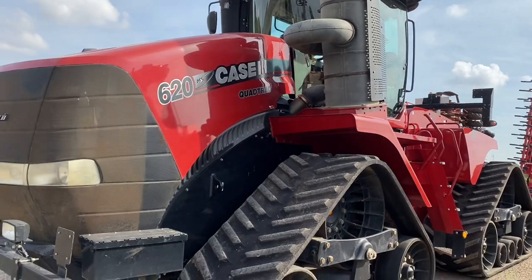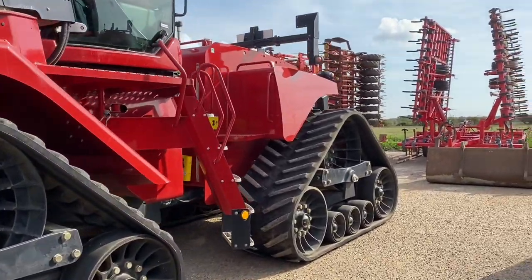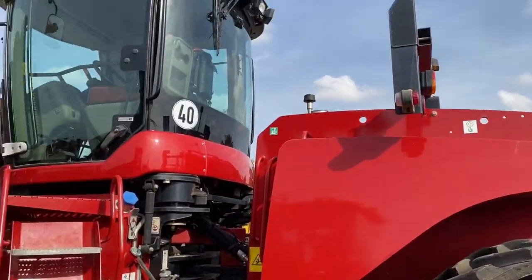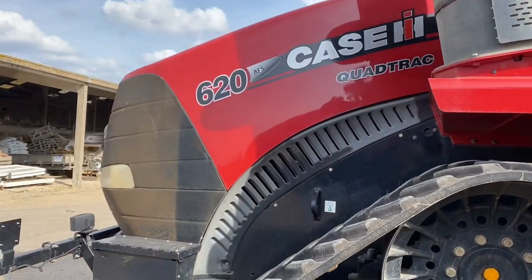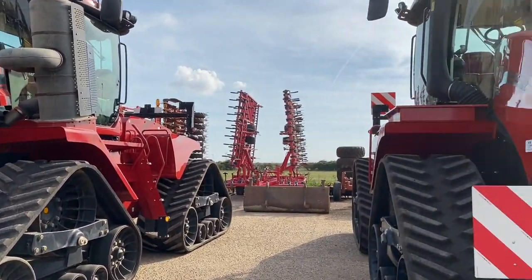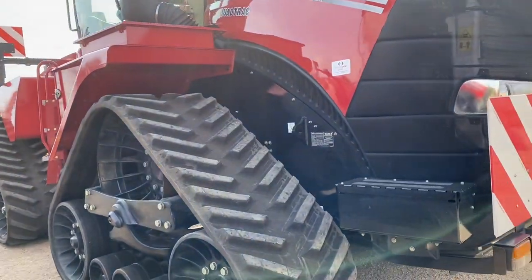So we're getting ready for drilling, and we're going to hook the Quadtrac up onto the Vaderstad later on. But rather excitingly, I was going to hook it onto that one, but instead I'm going to hook it onto this one. Nothing like having a new toy to play with.